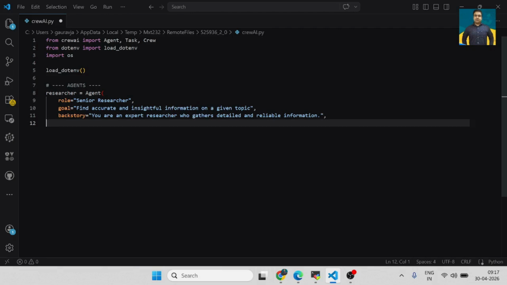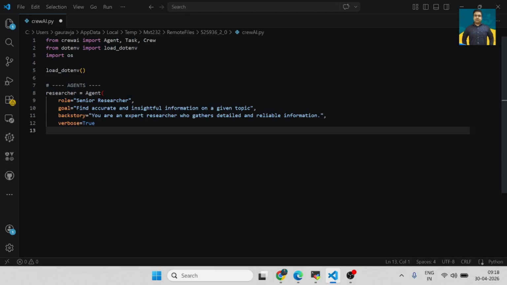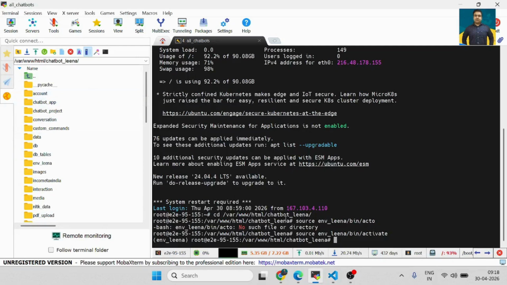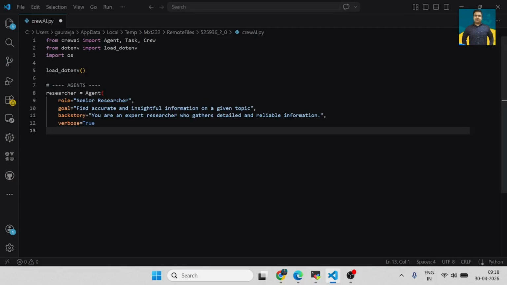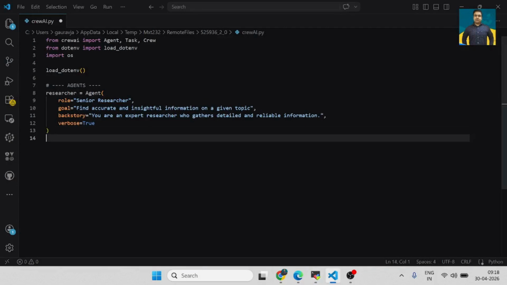And last but not least, verbose. If you remember, we discussed it in one of the previous lectures, where I explained the concept of AI agents, agentic AI. There we use verbose equal to true. Now why do we keep verbose equal to true? So that we can see everything which this agent will be doing in the terminal. We do not have any front end for this CrewAI process that we are creating, so we will be running it in the terminal, on this server where we have hosted this complete application, and then we will see what all things the agents are doing. So this is the first agent we have created. Role, goal, backstory, verbose. These are the four things you have to keep in mind when creating the agent. You have to define them, and you have to also define their values.